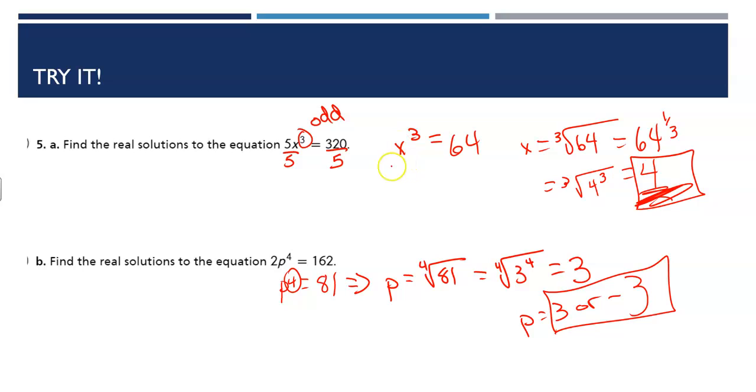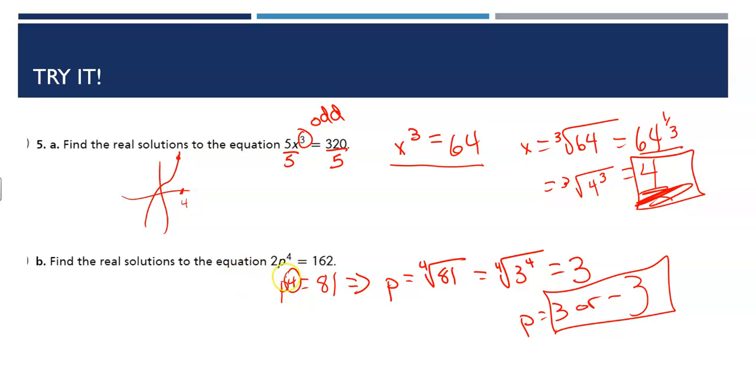Divided by 5, so then I ended up with this, which you could just go from there and go, well, that's 64 to the 1/3. And that would give me 4. You could do that in your calculator, or I did the other steps here if you wanted to look at those. Now, since this is an odd power, I need an odd number of real solutions. So I only have one. I remember that the graph looks something like this. And so 64 might be here for the y, and the x would be right here at 4. So it only has one real solution.